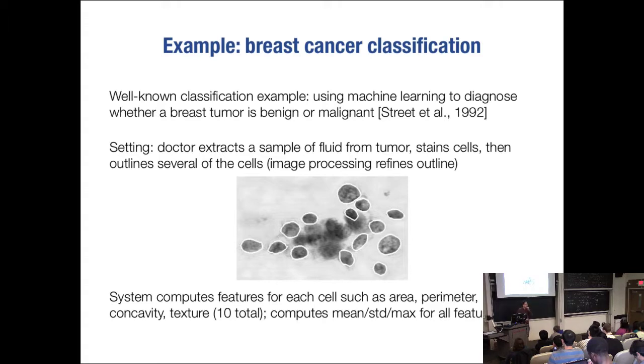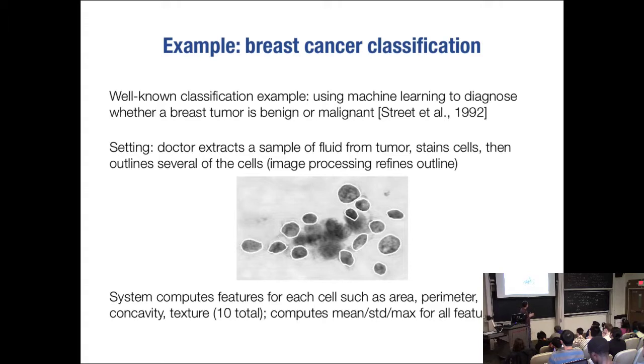So what this data set actually consists of, and it's not a vision task, is features that were extracted from images. What people did is they took these biopsies, took cells from a biopsy, stained the cells, and looked at them through a microscope. Then the researchers would outline these cells, cells from the biopsy that were potentially tumorous, either malignant or benign. And this is what that looks like. They take these little cells and outline them in these white shapes.